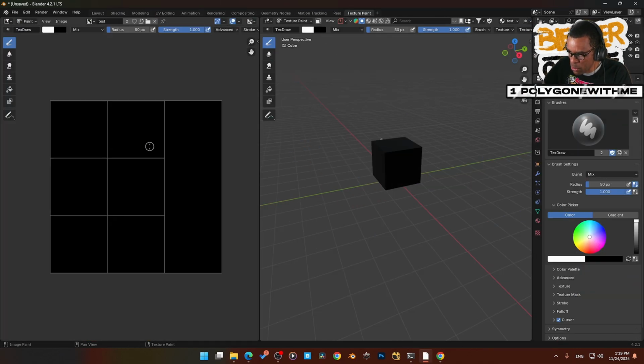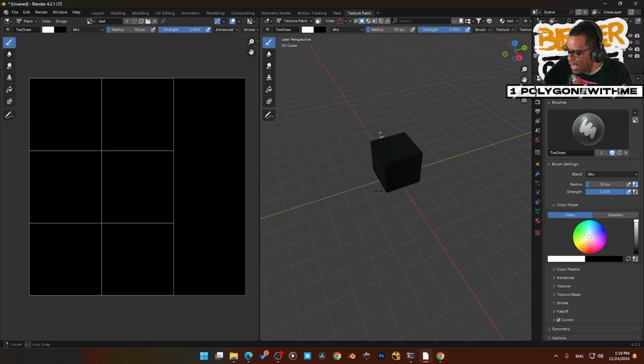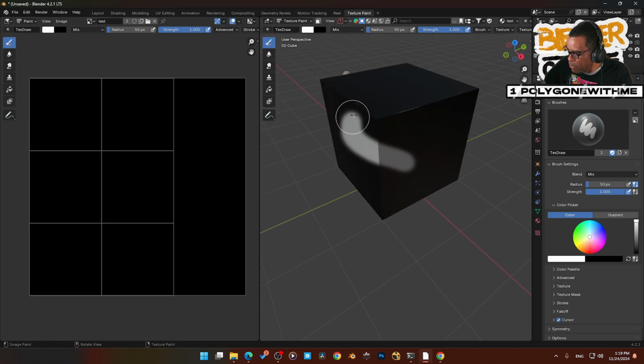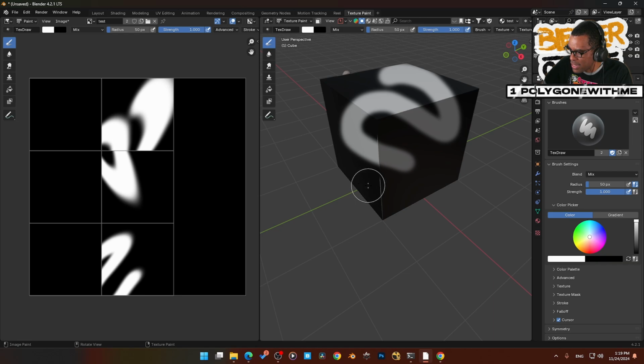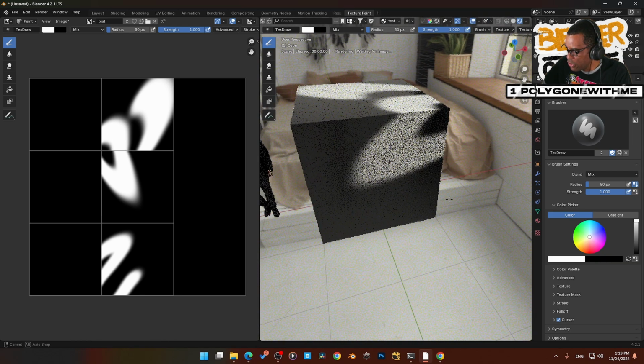So now I'm in the texture paint editor. You can see we've got our things completely unwrapped here. Check here at the top, it says test right there, so I know I'm on the right map that I want to be painting on. And then I can just come in here and literally boom, just start painting. There it is. Now I've got my paint happening. And if we go ahead and turn on render, you're gonna see there it is.